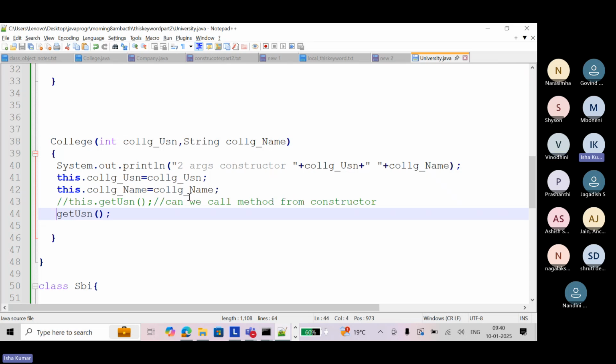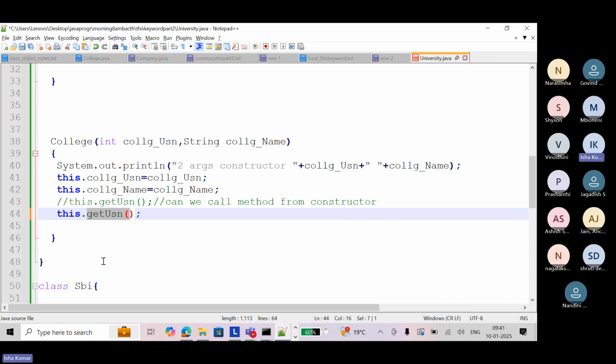If I am writing this, it is 100% sure that I am calling this method from this class only. This is a clear picture here. I am calling this get USN method from this class only, right? I'm not calling the get USN method from any other entity. At least this much understanding you should have.